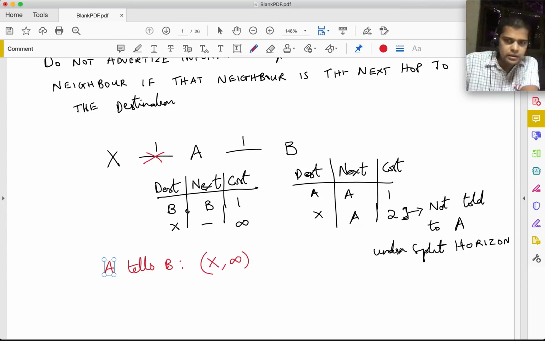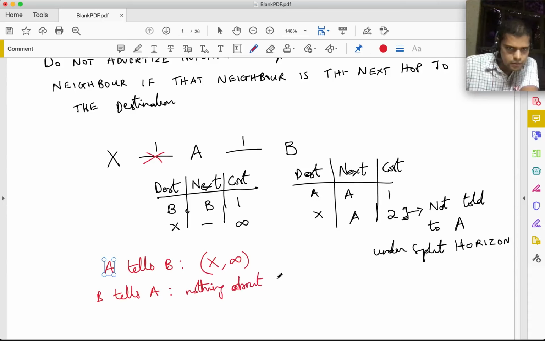And B does not tell anything to A about its distance to X. So X is not going to get confused that B has some path all the way to X. And B gets this information that A cannot reach X, that the distance has become infinity.